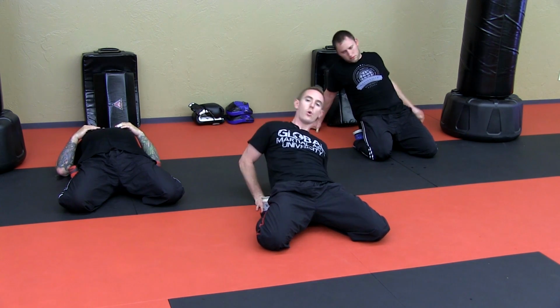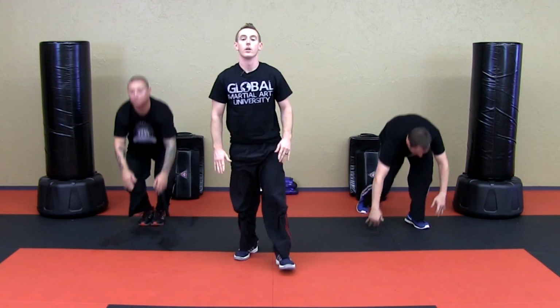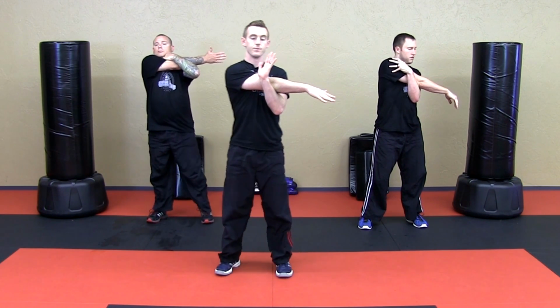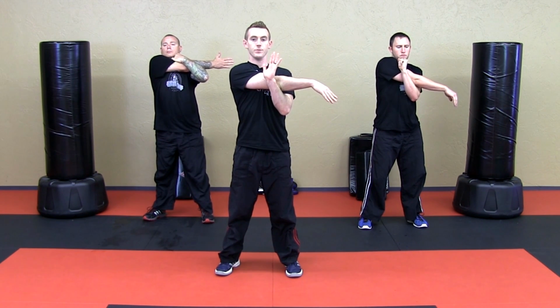Now we're going to slowly walk ourselves back up. Go ahead and stand. Let's rotate one arm over so that we're stretching out our shoulder. Breathing in deeply to the bottom of your lungs. Now it's going to switch to the other arm.